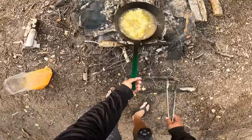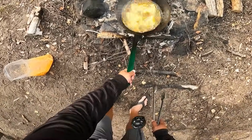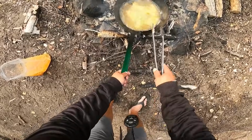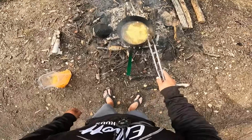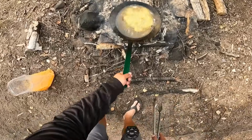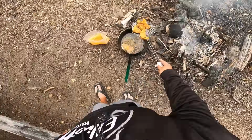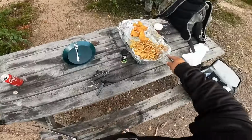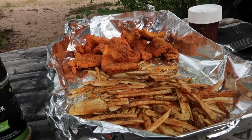Try not to touch your fish too much when you're cooking it. If anything, just shake your oil around like this. If you have a piece that you have to flip, like those two right there, I might have to flip. It's not a big deal, but the less you can touch the fish, the better your batter coating is always gonna stay on. First batch of fish is ready. Oh yeah. And there we have it.